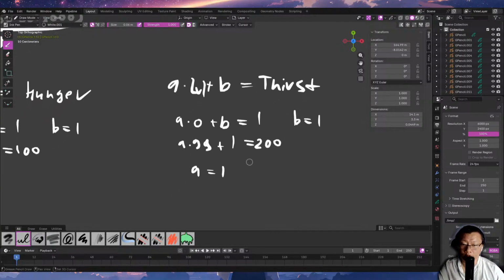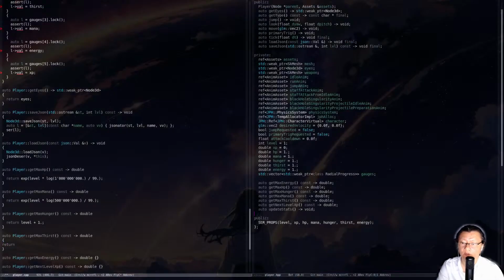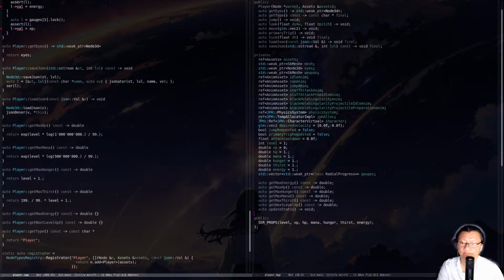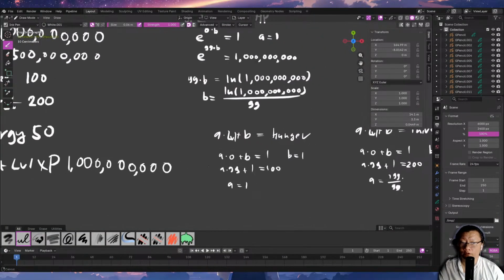B is still equal to 1, and 199 divided by 99. Return 199 divided by 99 times level plus 1. Energy 50.